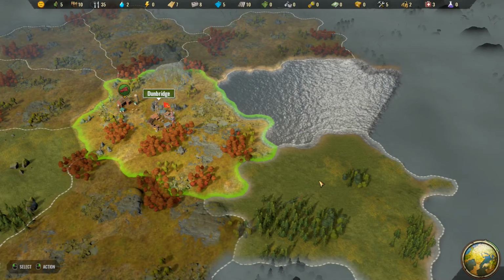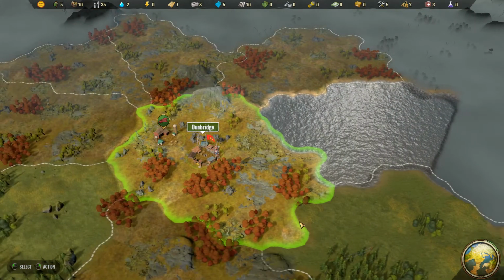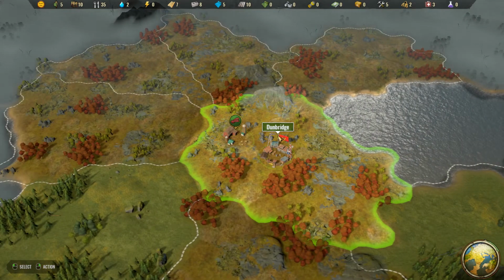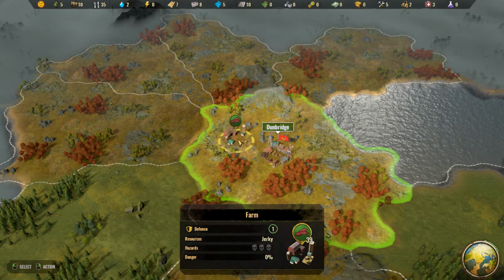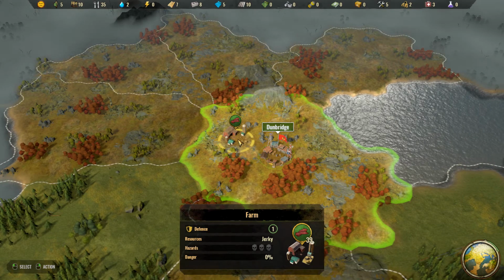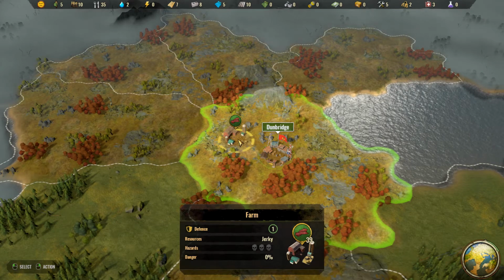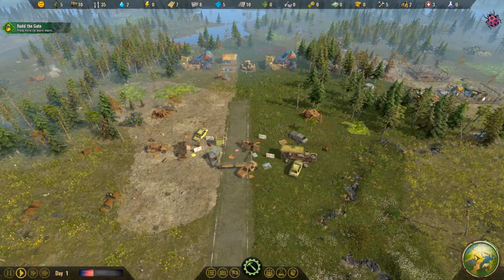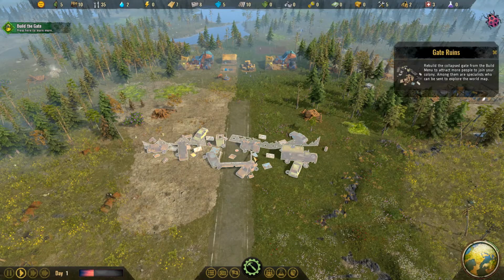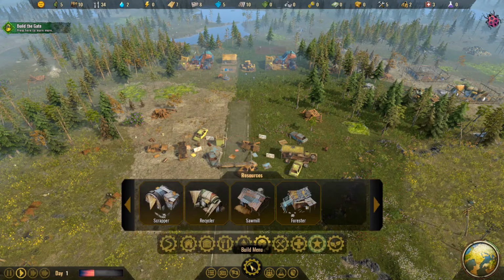Got water. So we're near the coast. What is this? That's Dunbridge, that's where we are. Hazards 1, 2, 3. I don't know what that means. Does that mean bandits are there? Defence 1. They've got 39 food. Okay, so build the gate. Oh, right there.